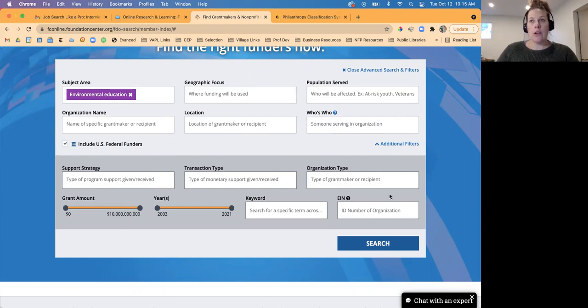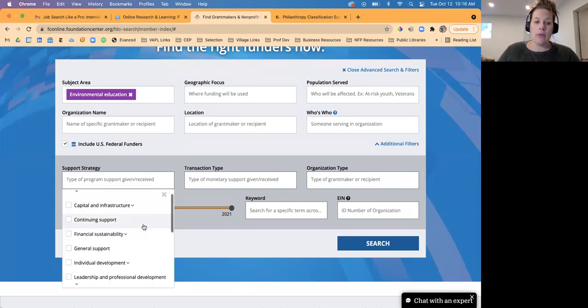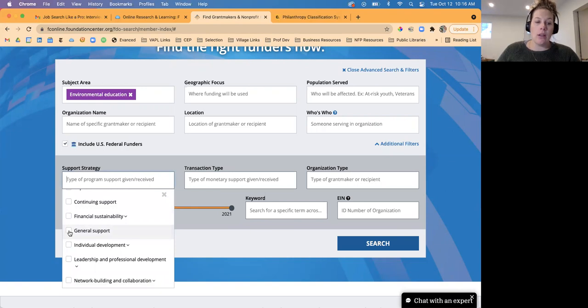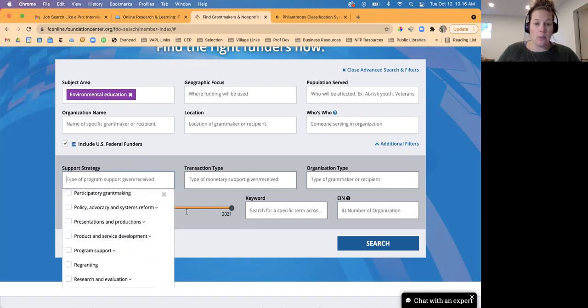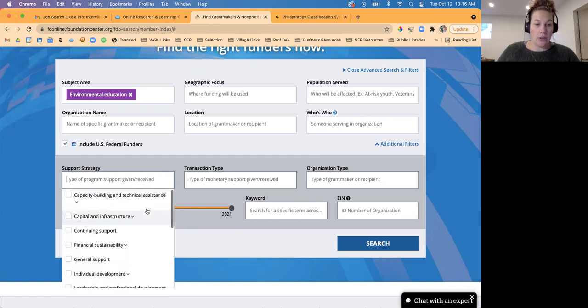A lot of funders, I think more so recently, within the last 5 or 10 years, are opening up to general operating, but they didn't always. So if you need general operating, which a lot of organizations do, you need to say that. That being said, there's lots of different options here. These in the dark gray box are additional. You don't need them, but they do really flesh out that search.